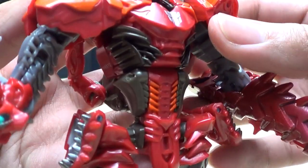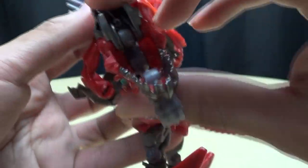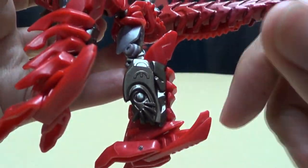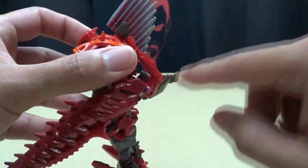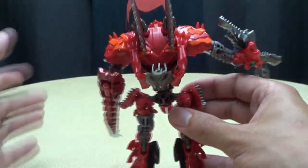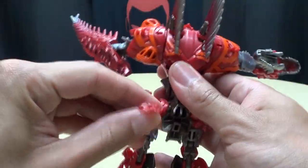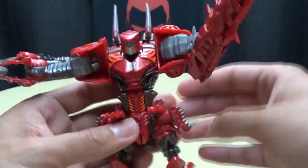Focusing more on the details — a lot of nice molding here and it's pretty well picked out in paint. You've got these little orange bits on the waist, and he has these jaw skirts of some kind that are picked out in paint and look really cool. I dig the way his boots work — nice molded detailing done in that nice gunmetal gray. This little piece kind of sticks out of his butt a bit, but I don't display my figures facing the wall. If you don't care for it, you can bring it down flat. Some people have taken the dino arms and wrapped them around his waist, which is perfectly doable — dare I say, why not? That works just fine.